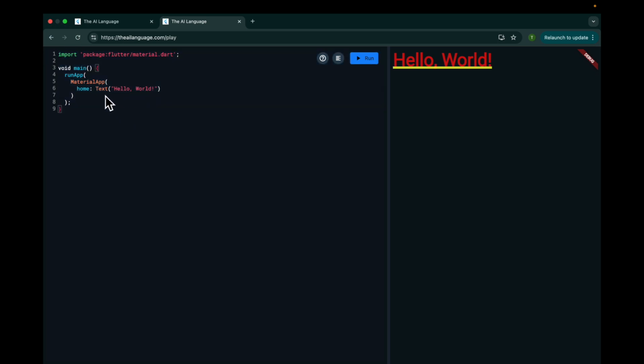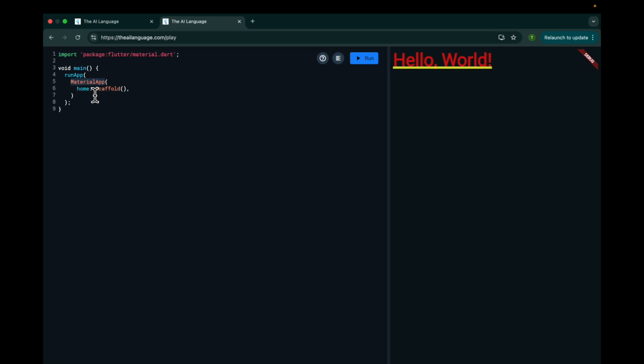All right, the first thing we're going to do is replace the text widget with a scaffold widget. To do that, go to your code and write Scaffold like this, with 2 parentheses, Scaffold. That's it. Now, this is what your code should look like. Let's break this down to understand what's happening. First, we have the MaterialApp. This widget wraps your entire app in Flutter's material design framework. It ensures your app has a consistent look and feel with modern UI principles.